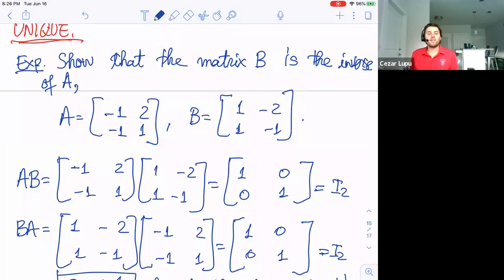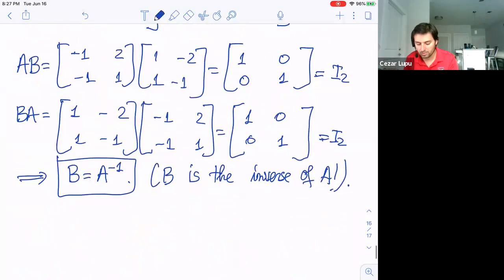So what if I ask you the following question? Given matrix A, just the way it is, as you can see it, -1, 2, -1, 1, find A inverse. How do we find A inverse? We're going to address this question, and you will see it next time. It will be a direct way of finding these matrices. It will involve what we will call the adjugate of a matrix. But anyway, we'll see about that next week.